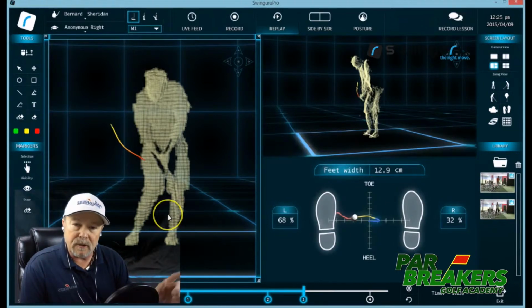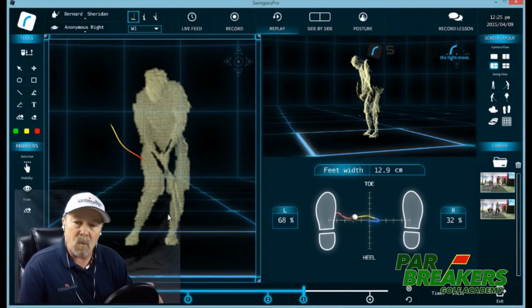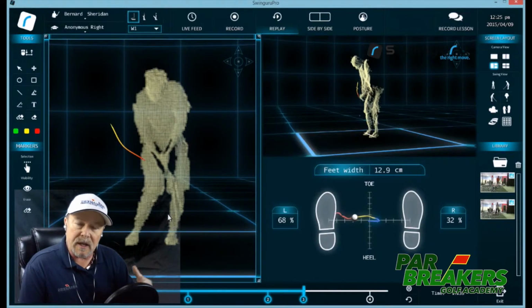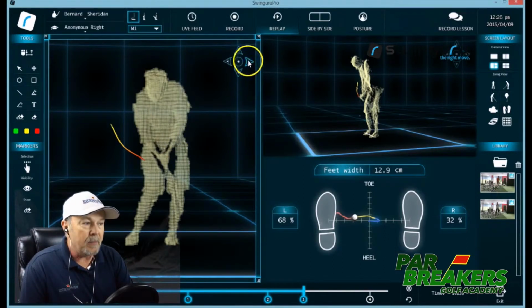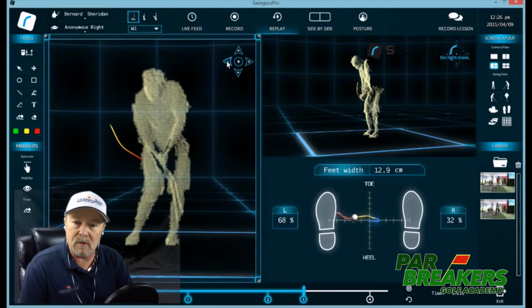So if you're going to look at these in breakdown frames, the best place to look at it is in the 3D model. And the main reason why for that is that in 2D, you have to really get a lot more frames per second to see this information. So the object also of the Swinguru is that we can now take this 3D model and manipulate it and look at it from different angles, which is impossible to do with 2D.